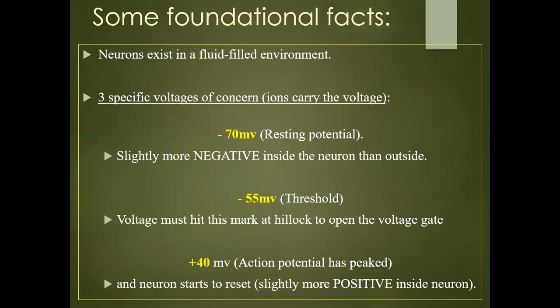And it's a very simple idea. The neuron itself exists in a fluid-filled environment. Remember, the neuron makes up the brain. The brain exists in the skull. Inside the skull is a lot of liquid. Cerebrospinal fluid. There's blood rushing through, carrying oxygen and glucose. Everything's a bit squishy in there. So this fluid, this liquid, is going to be important in terms of how this neuron actually fires. And you'll see that in just a little bit.